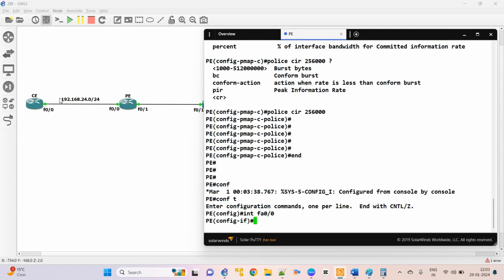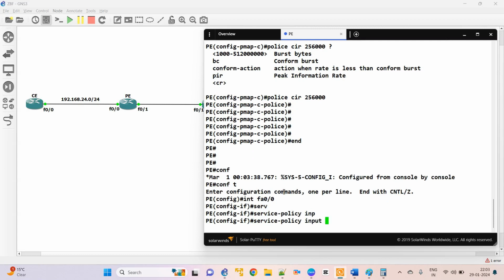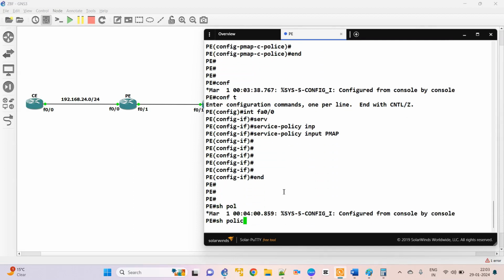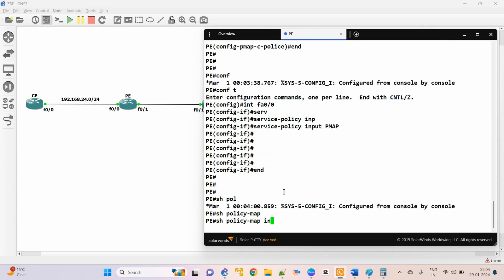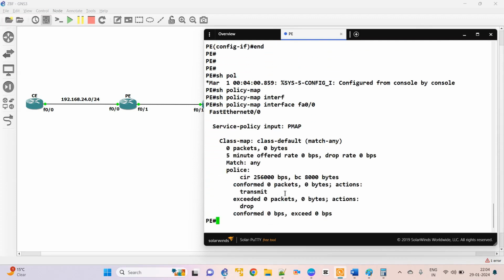This interface is in front of the customer, right? The command is service-policy, and we are applying it in the input direction, and our policy map is pmap, right? Now to see the output, the command is show policy-map interface FastEthernet 0/0, right?